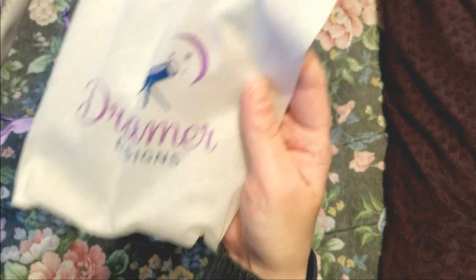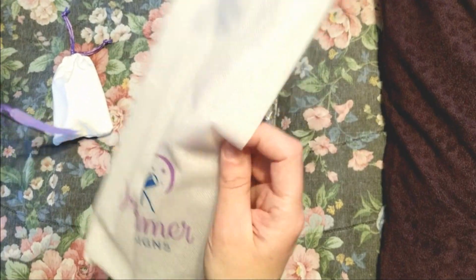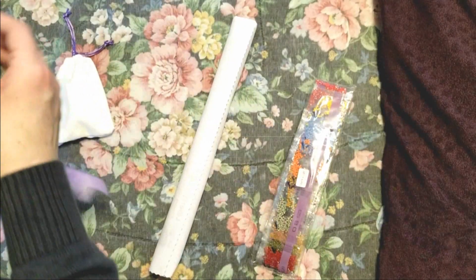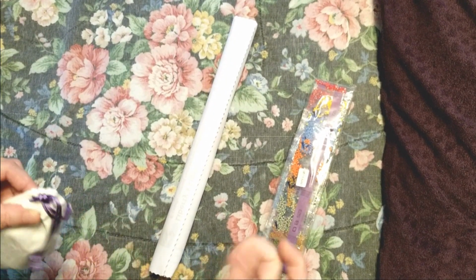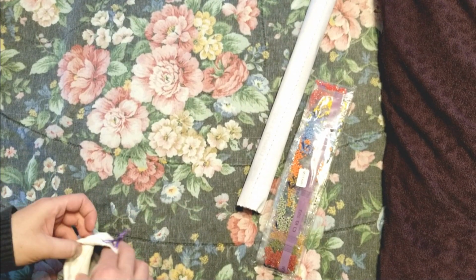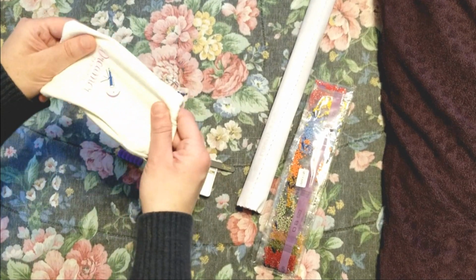And it also comes in your canvas material drawstring bag that's branded. So remove all that. And then in this particular kit, this is an older canvas, so I'm not quite sure what all is going to be in here. Let's just see.